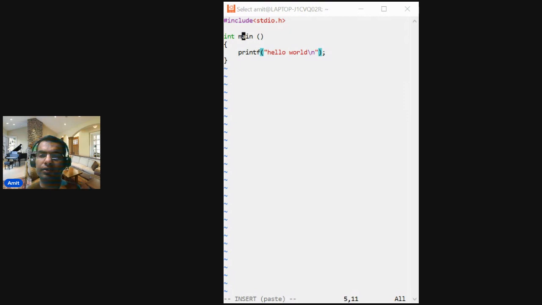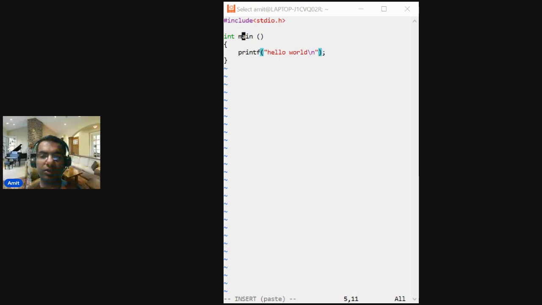So here we can see that we have two functions, main and printf. Main is defined without any arguments, while printf has the hello world string and slash n, so that is an argument to a function, while main doesn't have any argument.